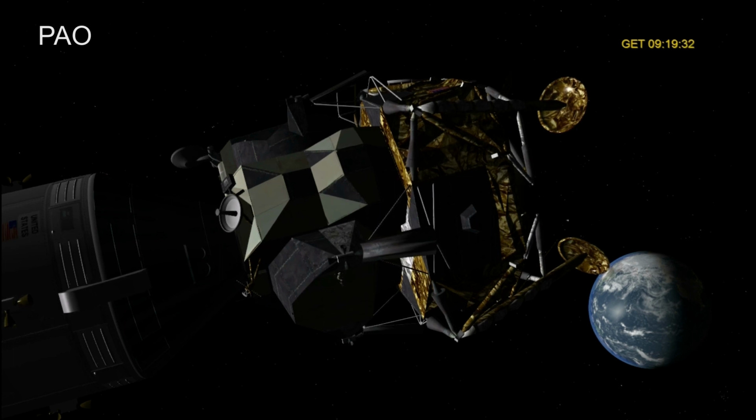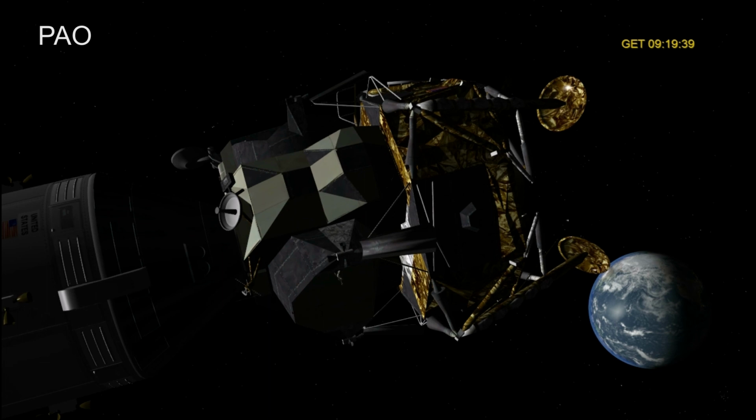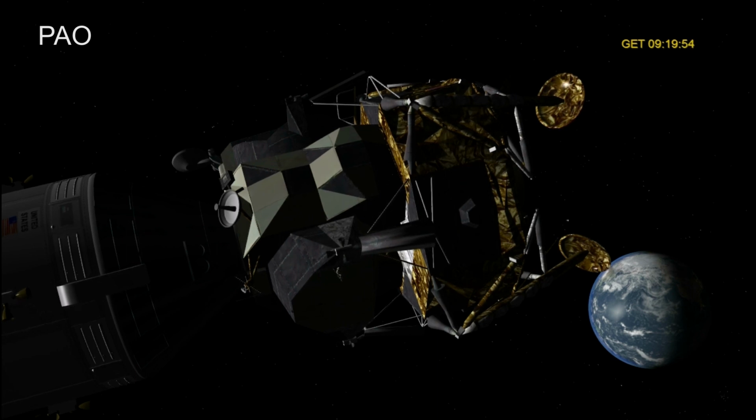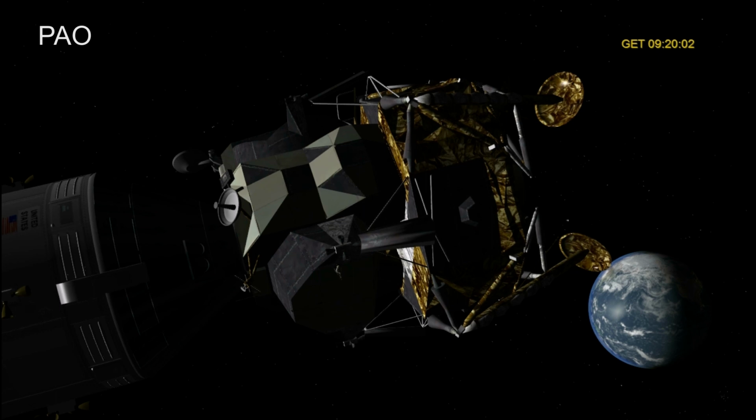Correction 1, and we're looking at about 12 feet per second on mid-course correction 2. Well, that's great. And Capcom Don Peterson has just advised the crew that mid-course correction number 1 will not be required. That opportunity for the mid-course is scheduled at 11 hours 39 minutes. And by the time we get around to the opportunity at mid-course correction number 2, the amount of velocity change it appears would be required is somewhere on the order of 12 feet per second.